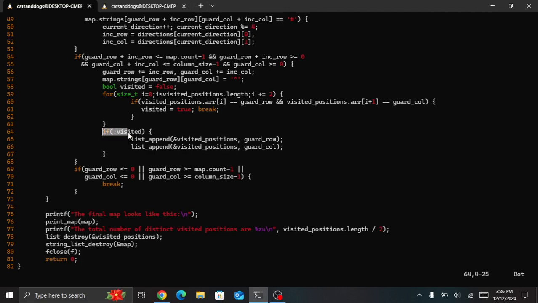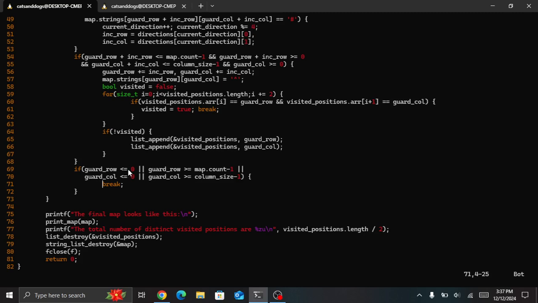Then we say, after we have broken out of the loop, or we are finished with the loop, we check if this visited flag is not set to true. Then we append our new visited position to our list. And then now, guys, we check to see if the guard row is less than or equal to 0.